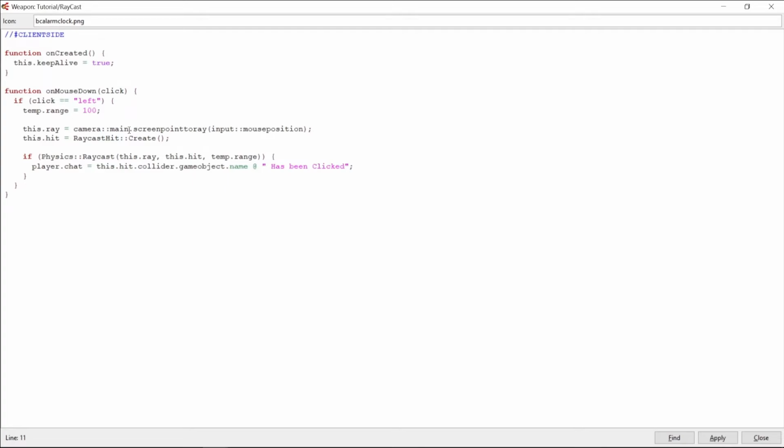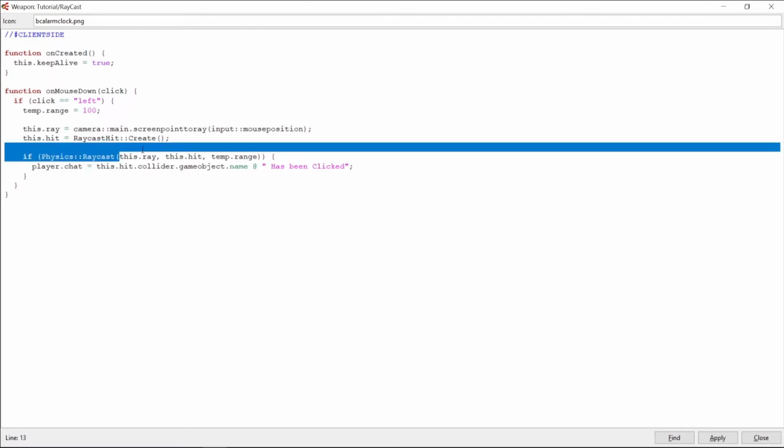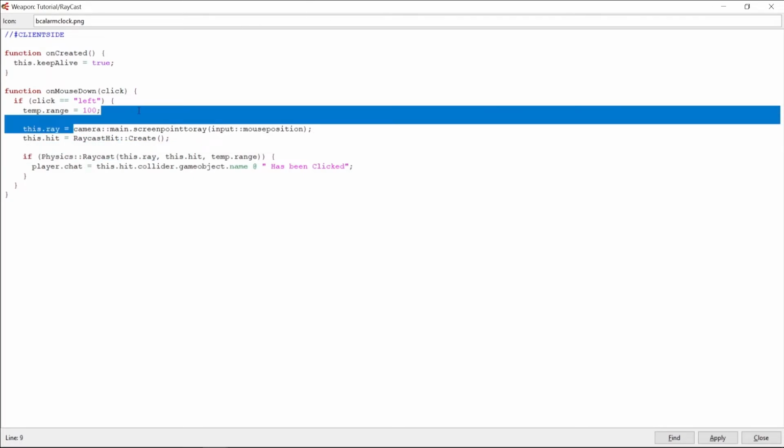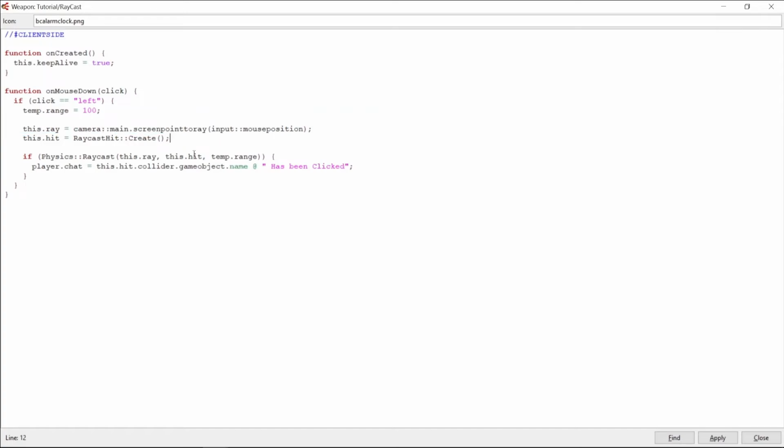Now, the point that we chose will be the mouse position from the class input. This is a Unity variable that updates every time, telling which position the mouse is at. So we're going to use the raycast. We're going to give it the ray, which is the one we created right here with the screen point to ray.